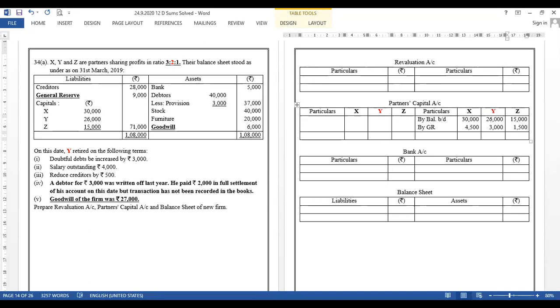Goodwill appearing in the balance sheet is also to be written off, but on the debit side now. We have been doing this for 2-3 chapters now, so please take care of this. 6,000 in the ratio of 3:1. Okay, we are done with the balance sheet amounts. Bank balance has to be copied. To balance b/d rupees 5,000. Once we are done with the balance sheet amounts, let us go to the adjustments now.